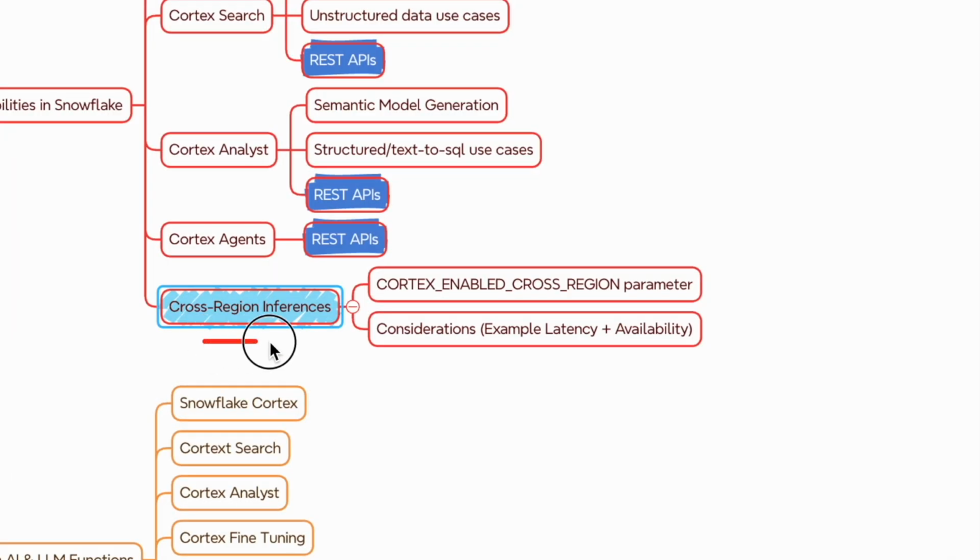And the last one is cross-region inferences and behavioral changes. Snowflake will test what is the role of Cortex-enabled cross-region parameter, and when it is applied, what is the impact on latency versus availability trade-off alongside the cost implication. You should also understand what is a bundled versus unbundled behavior and opt-in versus opt-out feature. These are theory-heavy topics. However, they are easy to crack if you just understand well.